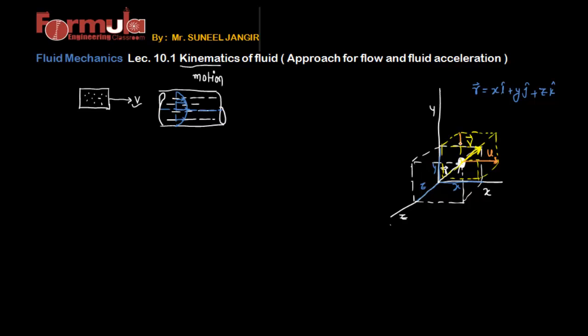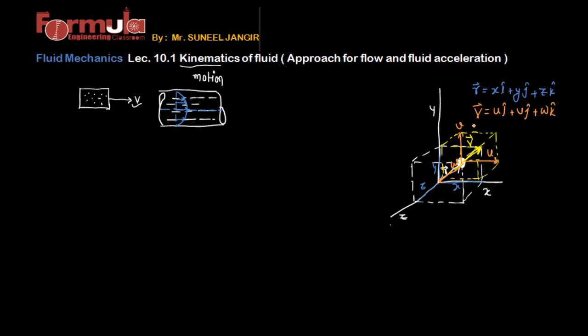In the y direction we can define this as small v, and in the z direction we can define this as w here. So this velocity vector has three components u, v and w in the respective x, y and z directions. So the velocity of this particle can also be represented at a point as V equals ui plus vj plus wk. Here capital V is the resultant velocity and it has components u, v and w.